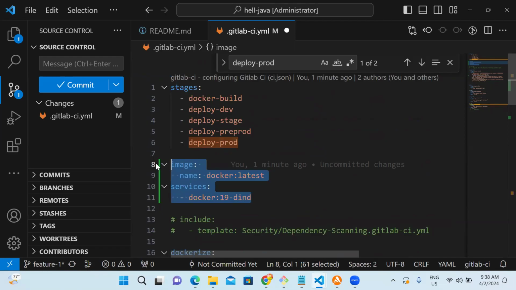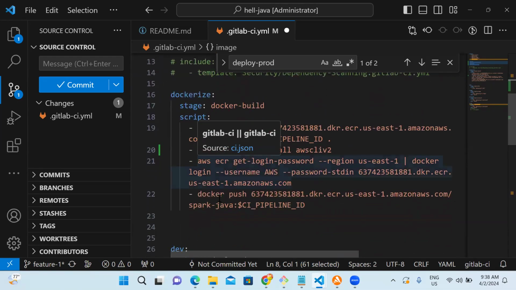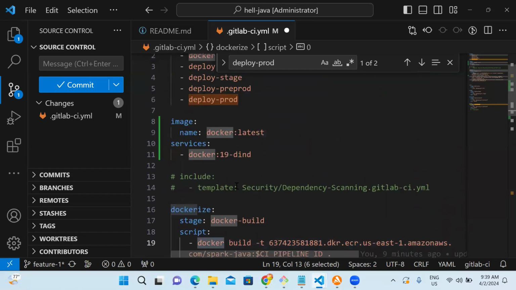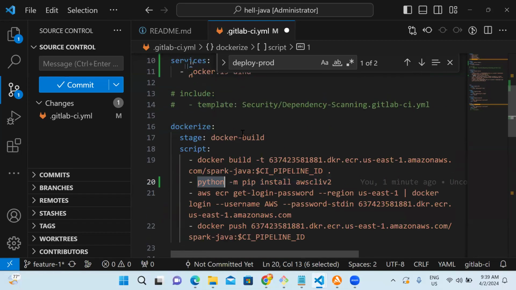On that server, we don't have commands. Now I am telling it, I will bring some internet image. On that image, I'll put it like this. That's what I'm telling it. So you should have Docker. Docker will be there, obviously, because it is the Docker image. And Python I'm expecting it will be there, but we will see.